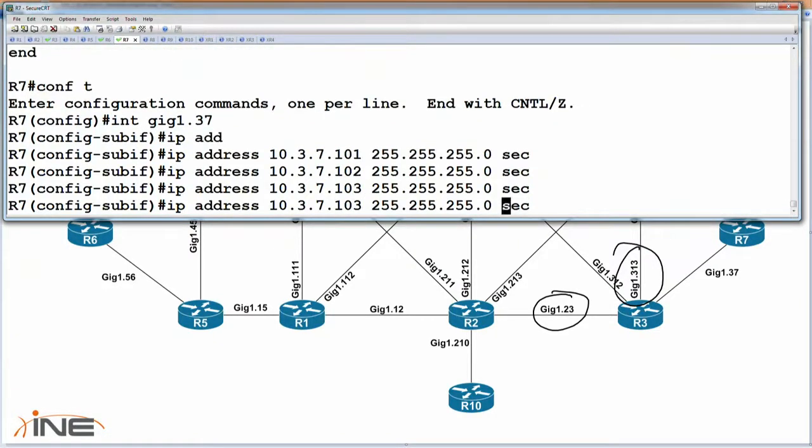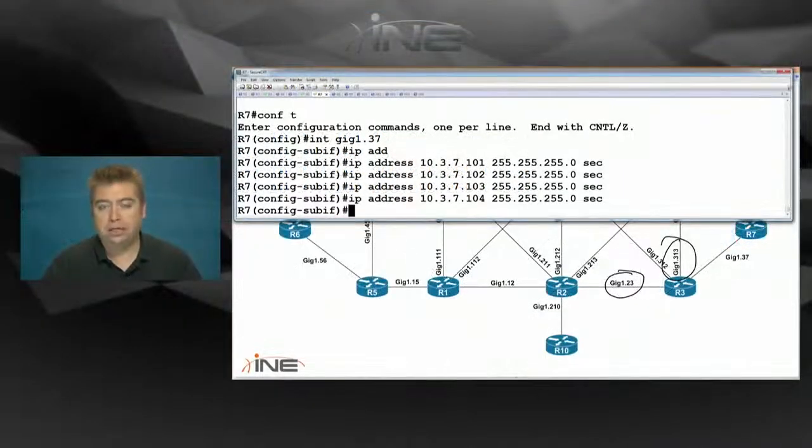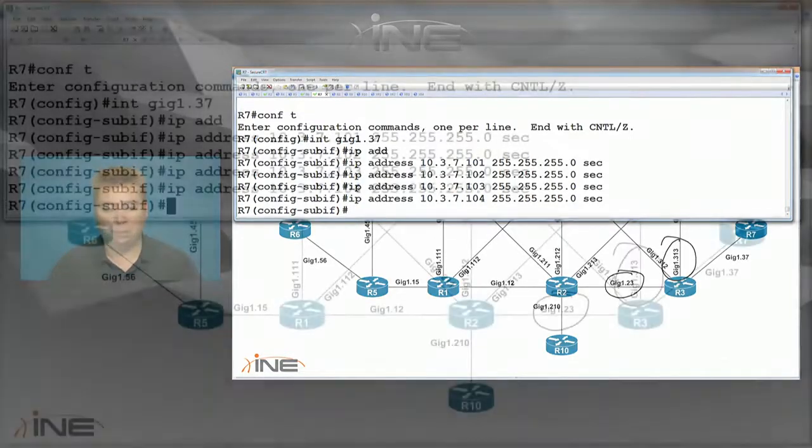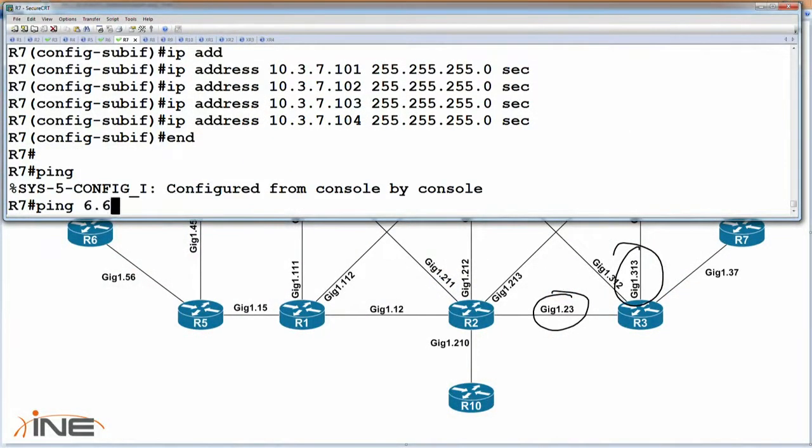Because if we're pinging between the same source and destination, it's not going to hash between the two of them. In a real design, this wouldn't be a problem because your inside addresses, your servers, are going to have different IPs and different port numbers. If it's a web server and you have multiple HTTP GETs coming in, those count as separate flows and would be distributed separately. So from 7, let's ping 6.6.6.6.